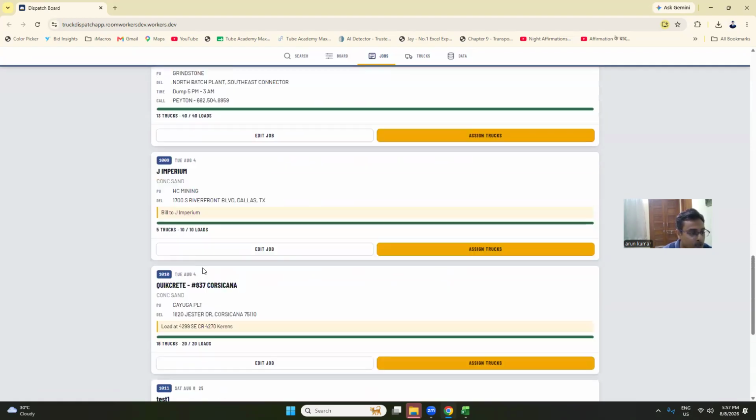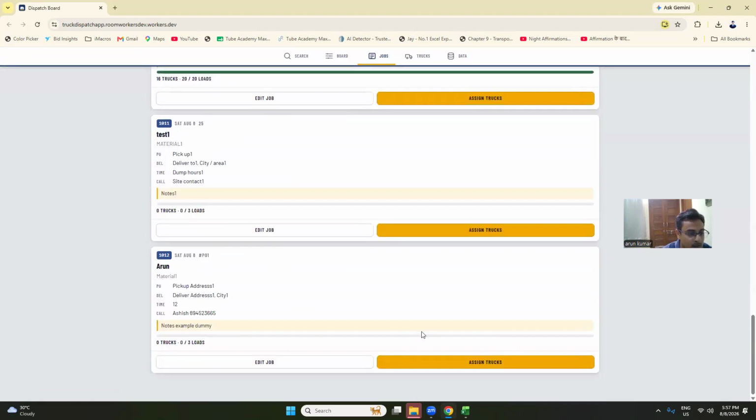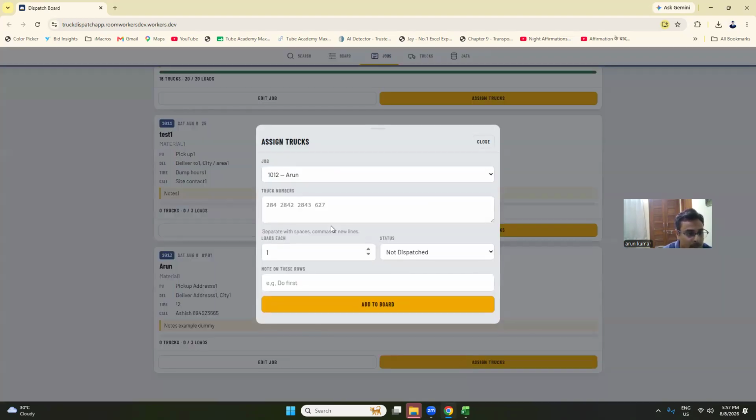Now against each job I can see we have assignment of trucks. So I click on the assign truck button. Then the latest truck that we have created is 259. And the loads, I can see I can create 2 loads for this one.